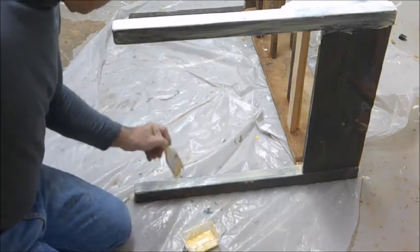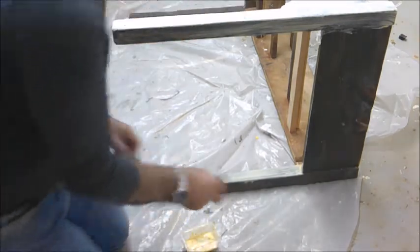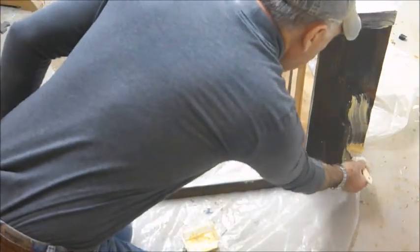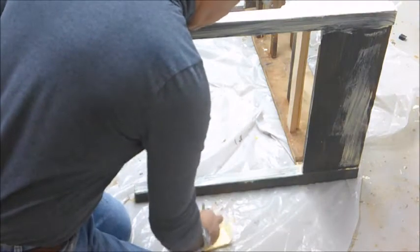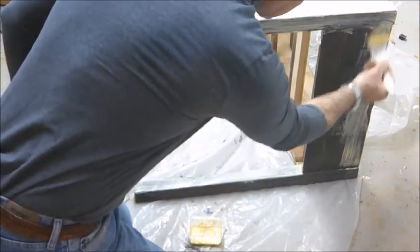Once you've laid on what you need, you want to wait. I usually wait about 5 minutes for it to get tacky. You don't want to wait too long, because if it dries and you paint it, you won't get the crackle effect.